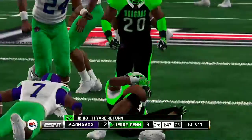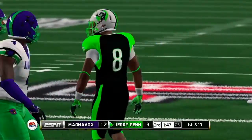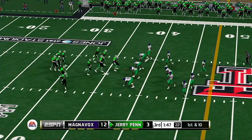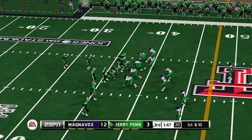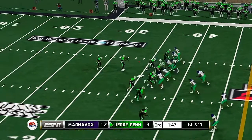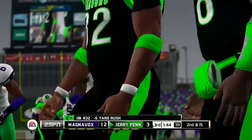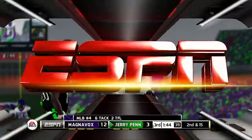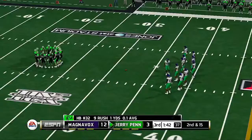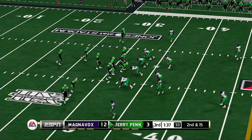He's tackled at the 37. There's got to be some sense of urgency to this offense right now. They don't have the luxury of wasting drives if they want to get back in the game. They'll drop him for a loss. You've got to admire the intensity that these linebackers bring to the table. As soon as he saw it was staying on the ground, he made a beeline for the ball carrier. From their own 32-yard line, second down.